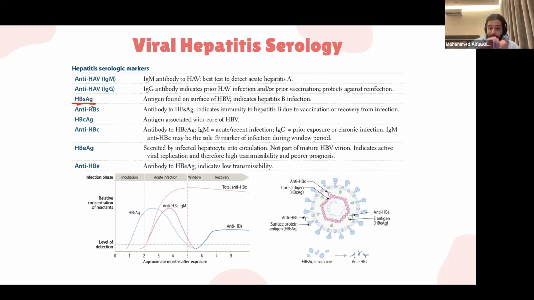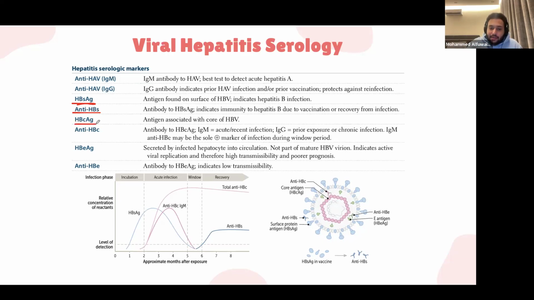If the patient recovers or takes a vaccine, and hepatitis B has a vaccine, the other one being hepatitis A, then you'll have antibodies that are produced against the surface antigen. Either we give the antibodies through the vaccine and you produce the antibodies, or this patient had an infection and you have production of these antibodies. So if you see hepatitis B surface antibodies, this indicates that the patient either recovered or has previous immunity due to vaccine. Okay.